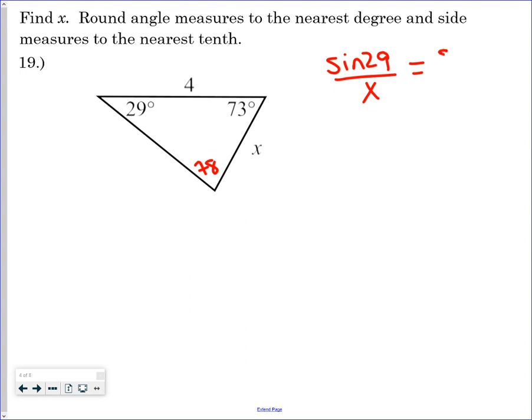So I've got the sine of 78 over 4. Does everybody understand I'm only missing one thing? I've only got one variable. So that means I can go ahead and do law of sines, just like I did before, right? So you're going to take, probably for you guys, 4 times sine of 29 would be easier. Hit the equals, divide by sine of 78, hit the equals, and that's what x should be. You should get 2.0 after you round to the nearest tenth, right? So like 1.9 whatever.